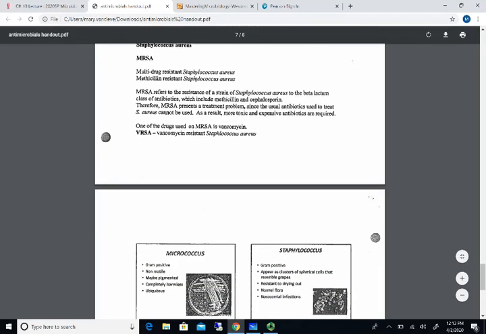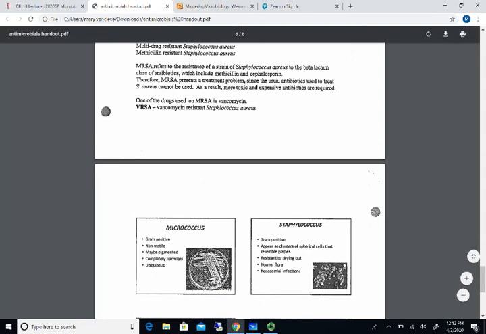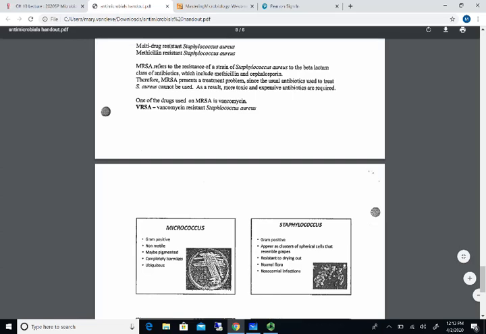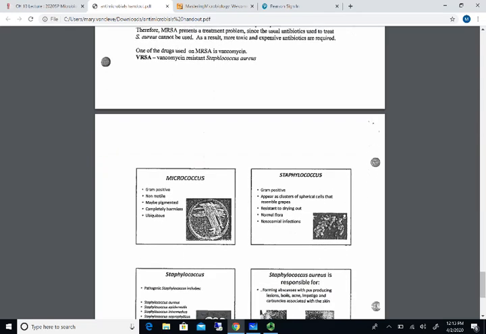However, MRSA is very important to know. We've already mentioned MRSA. There are certain types of bacterium that are resistant, so we have to use other treatments. VRSA is your vancomycin-resistant Staphylococcus aureus. Again, if they're resistant to vancomycin, we have to use even more stricter things.